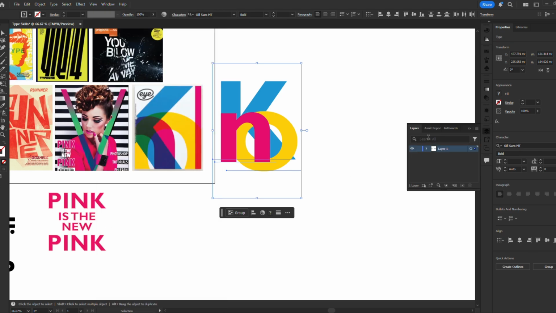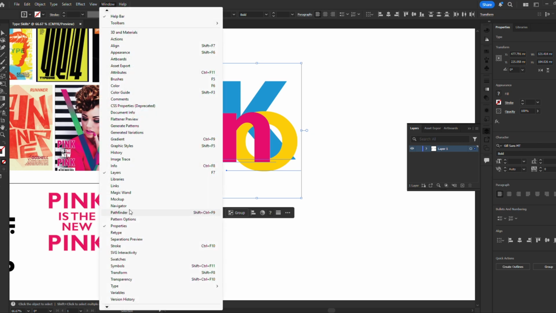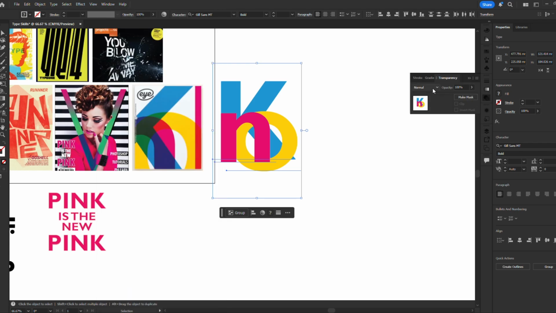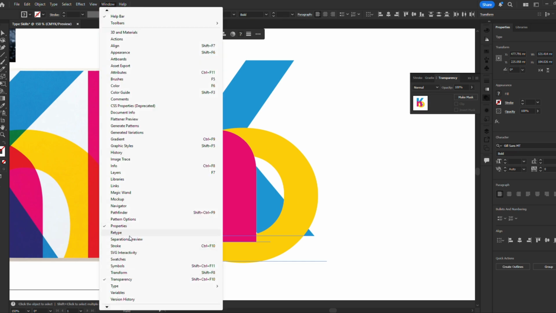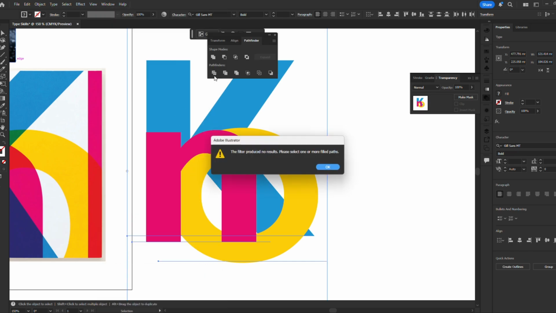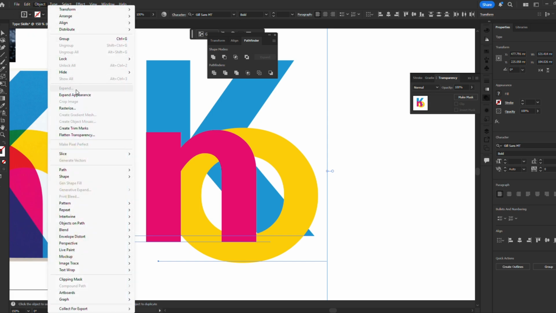So instead we use the transparency: make it see-through first, and then you can see it as a cutout. So there you go. Now they're see-through, but they're not as vibrant. So if you go to select them all and Object, Expand them, you can use the Pathfinder tool. I've not expanded it, have I?